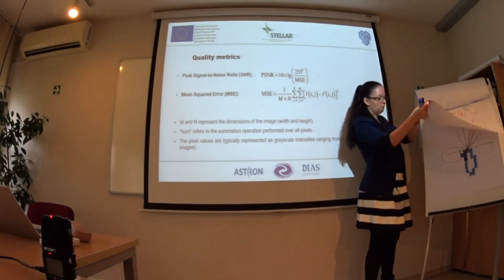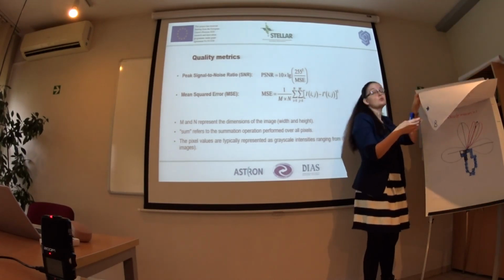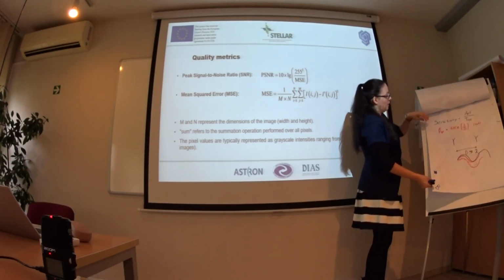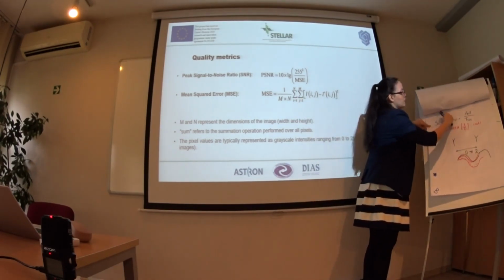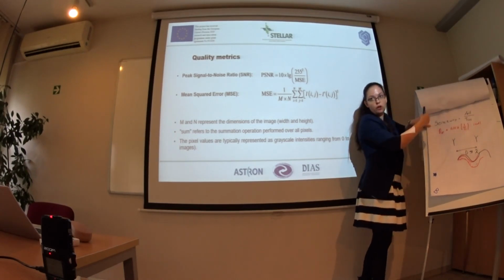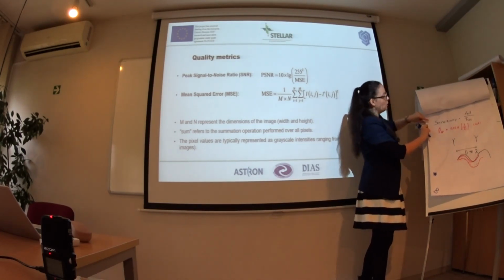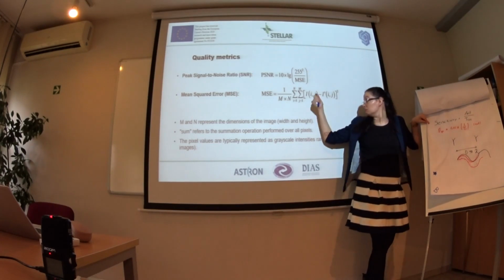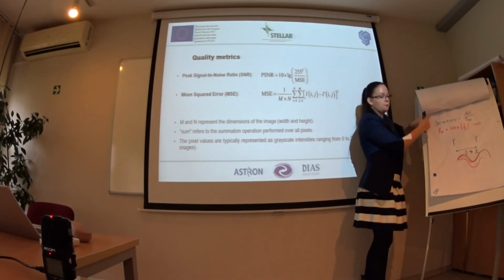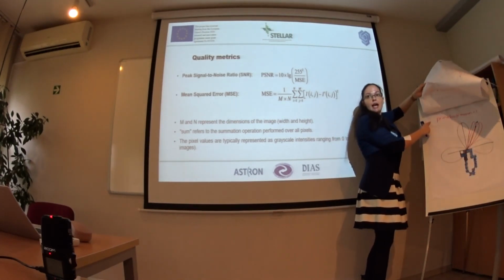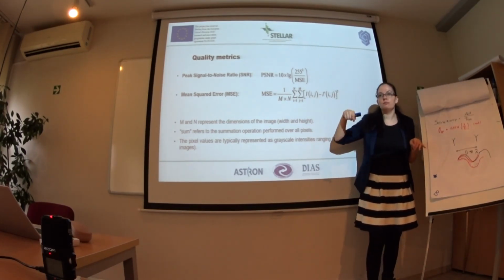You achieved the same image but processed. Let's say you do something. This formula tells us that we need to pass through each row and column to process each one of the pixels. So we need to find the difference between, let's say, this is our original image, and the processed one. And that difference will be squared.